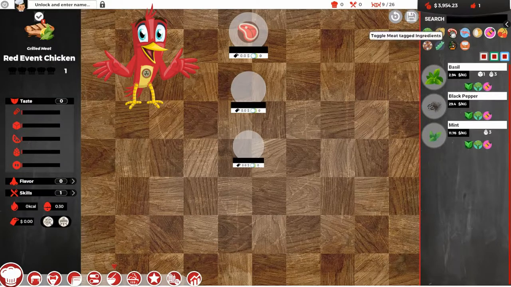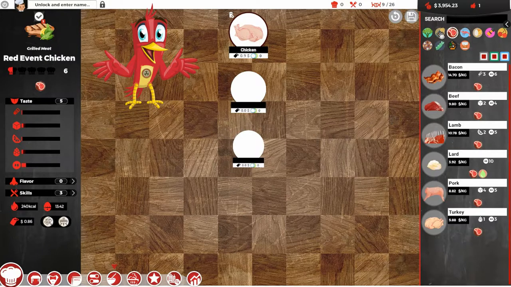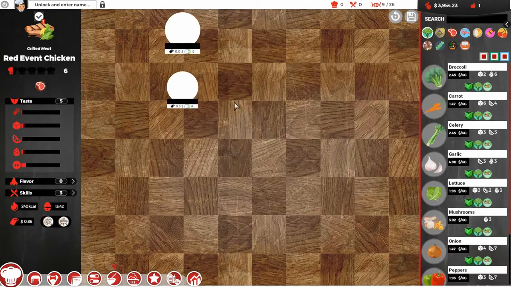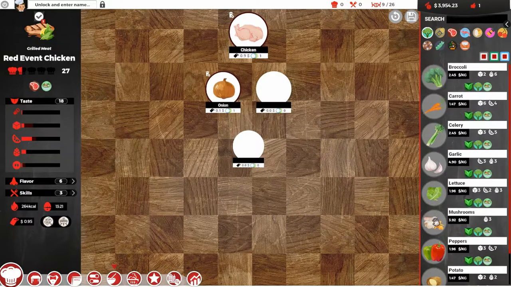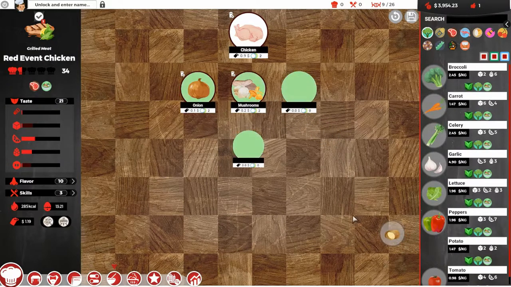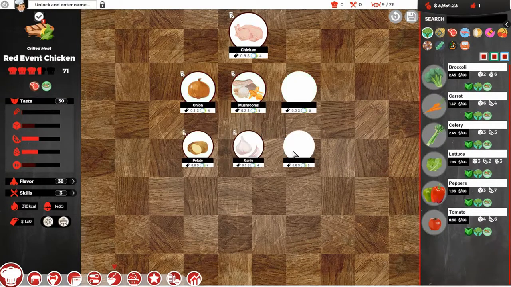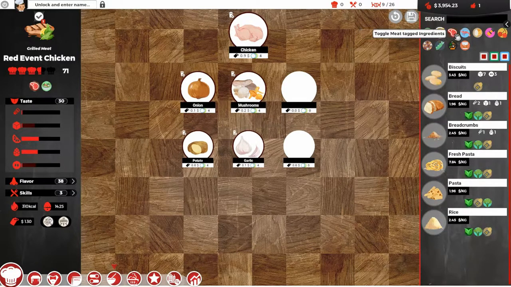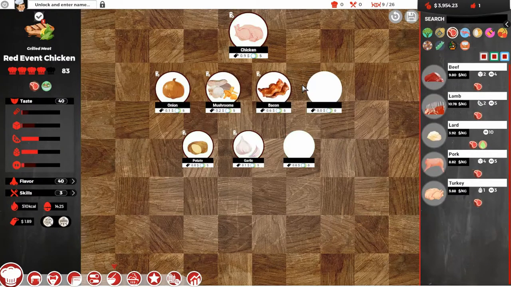Right, so we want meat, so we're going to start with chicken. We want onions, mushrooms, I want potatoes in there, garlic. What else we got? Some bacon. Whoa, look at that.